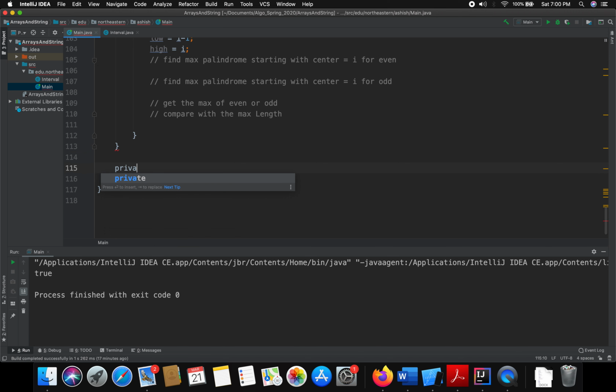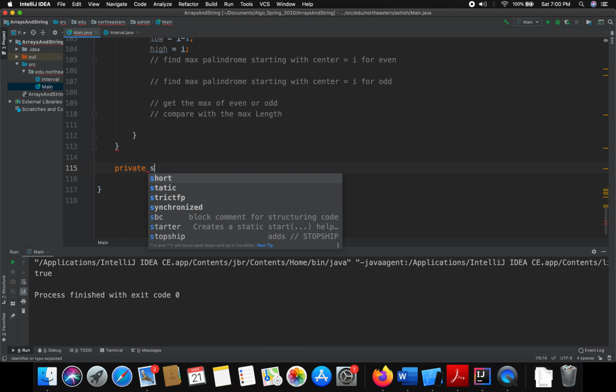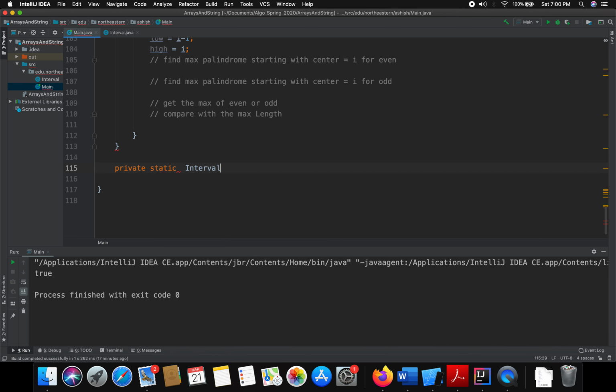Let's actually return an interval. So we'll say a private static interval get max palindrome.